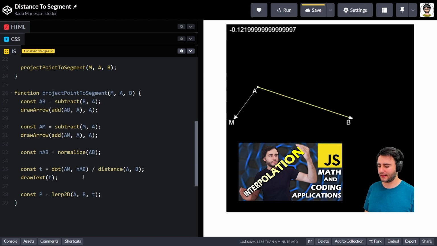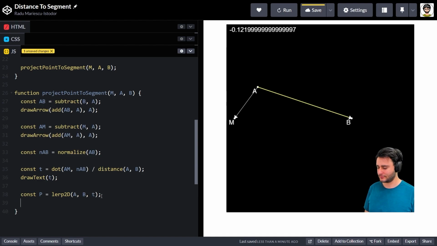But basically, it gets a point between A and B T% away from A. And then we can draw the dot called P like this. And you'll see that we nearly solved the problem. P is actually at that location that we can use to calculate the distance from M to the segment.